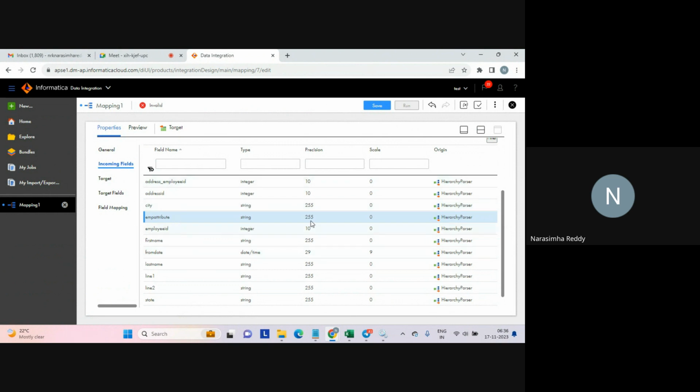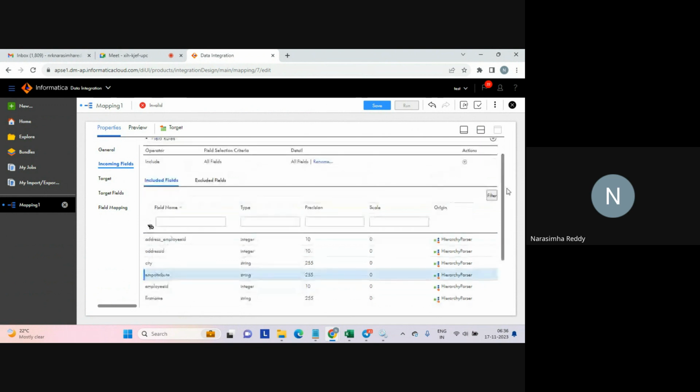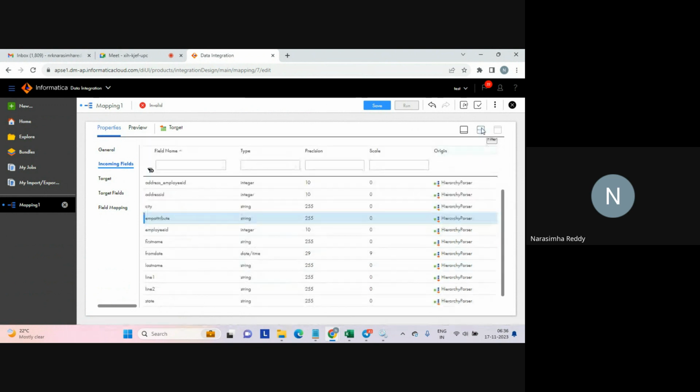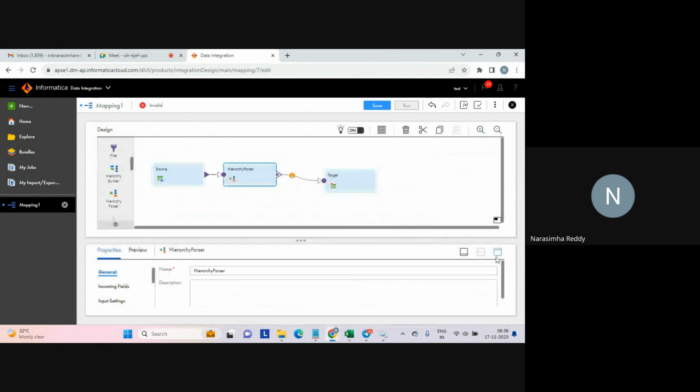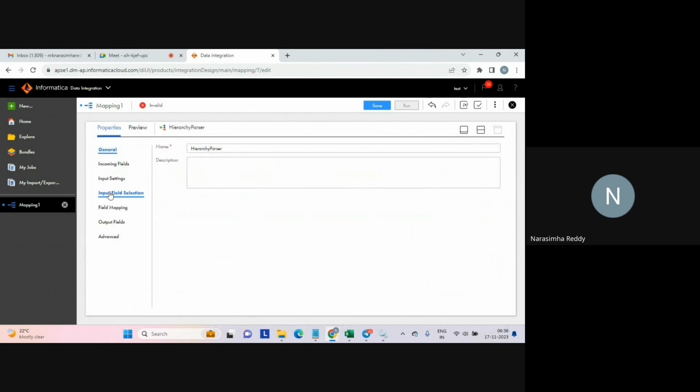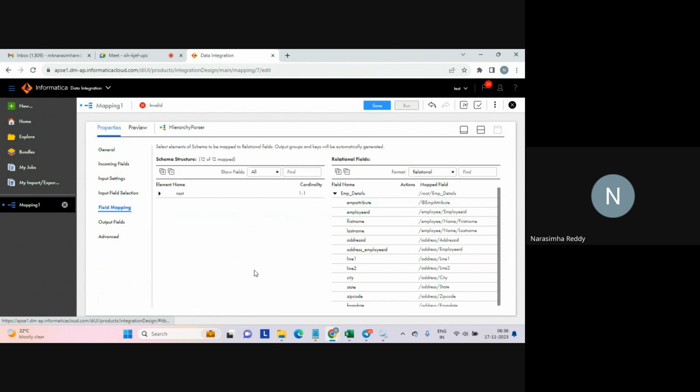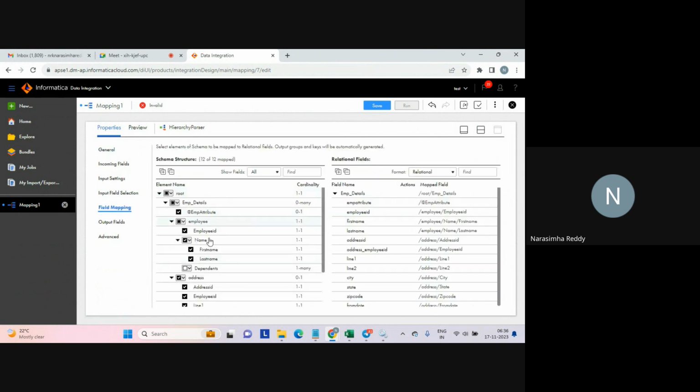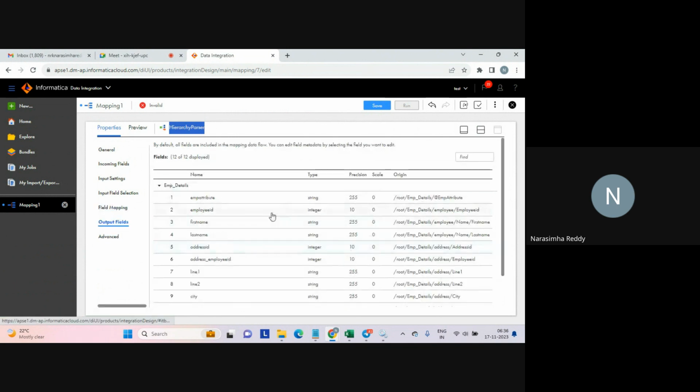Flat means linear; we don't have any hierarchy defined here, but before that there was a hierarchy, and this parser takes care of the conversion. On the left side we can see the hierarchy representation, and on the right side the linear representation. The hierarchy parser transformation is doing that conversion. It's as simple as that. Clear? These are the output fields, and the data of these fields can be seen in the target.